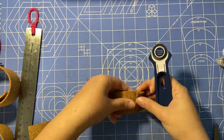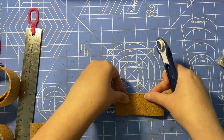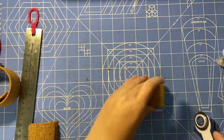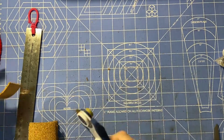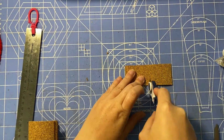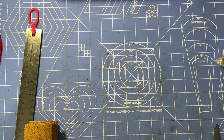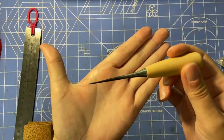All right, then I cut those into 2-inch strips. And I got about 3 out of each piece. And then I made a stack once I finished cutting this. If I ever finish cutting this, it seems like I've been cutting this forever. What in the world? So much cork. I did use all of it though, between these 2 videos. So that's good, I guess. And the rats did enjoy this as well. They actually shredded these before the regular corks.